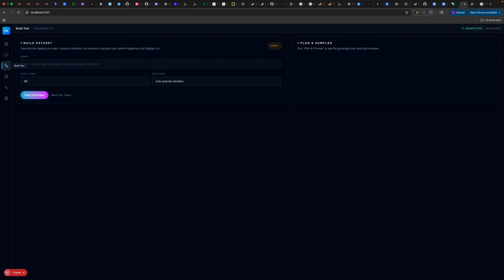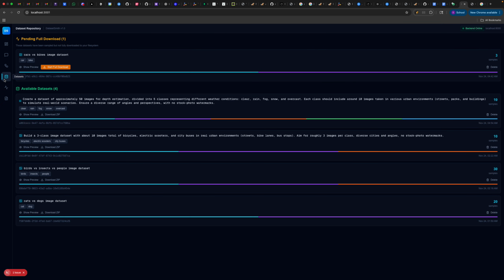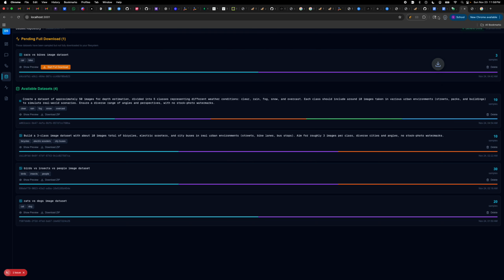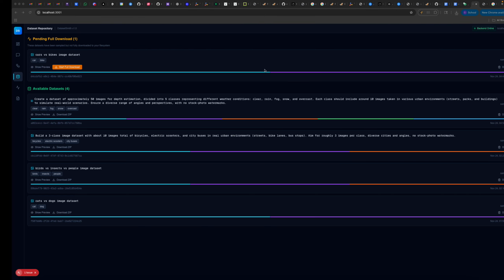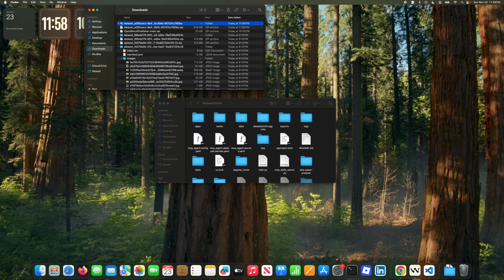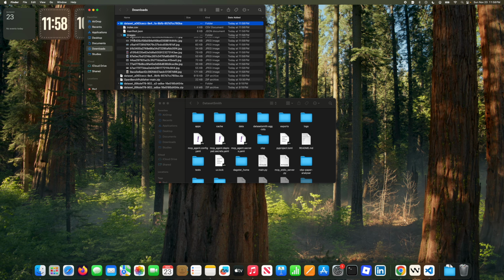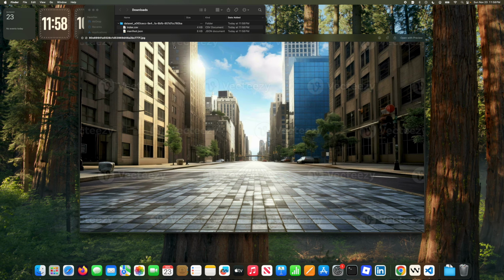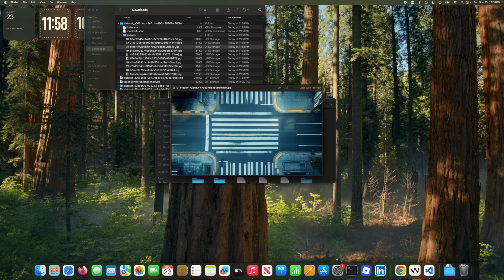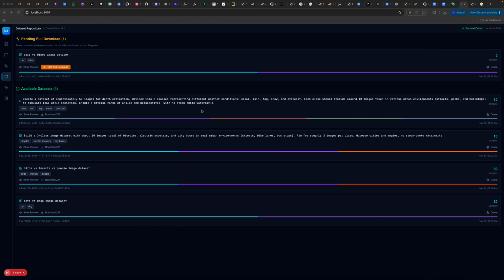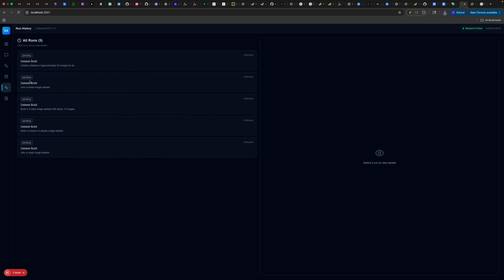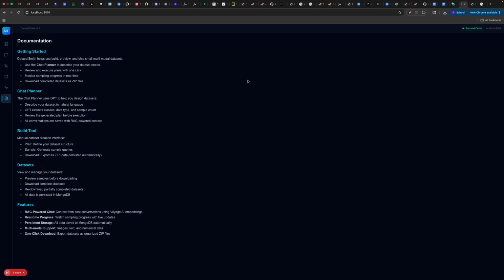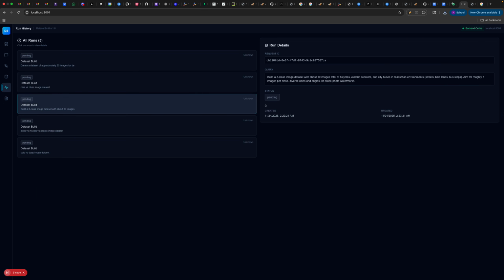And this is the build dataset functionality we looked at earlier. This is the place where we can see sample datasets versus fully downloaded datasets. Here we can click on download zip to download the whole dataset to our local machine, and we can view it later. We can see the different weather reports, and these are all the active runs, and here is a small documentation of the paper. Thank you.